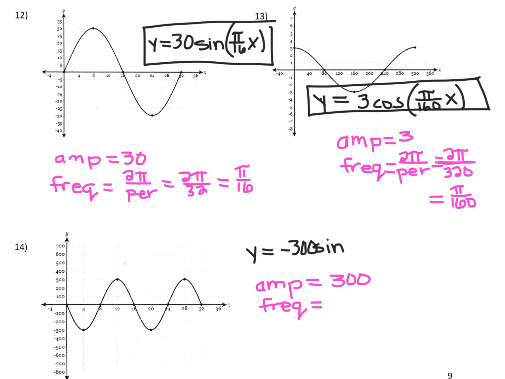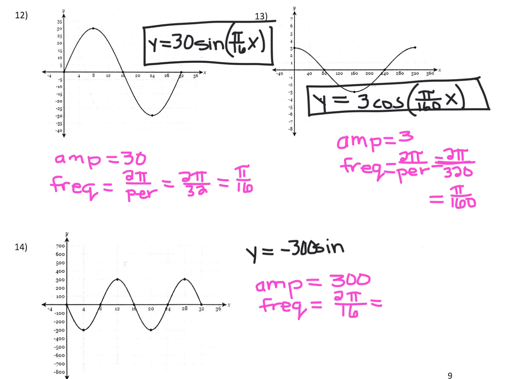Now we don't know the frequency by just looking at it, but again, let's use our formula. The frequency is equal to 2 pi over the period. Now, I hope no one was tricked. The period is not 32. The period is the horizontal length of one complete sine curve. You're going from 1, 2, 3, 4, these 5 points. Isn't this all the way down, all the way up, and back at the midline? Isn't this one complete cycle? So that takes 16 units to get there. All right, so our period is going to be 16.